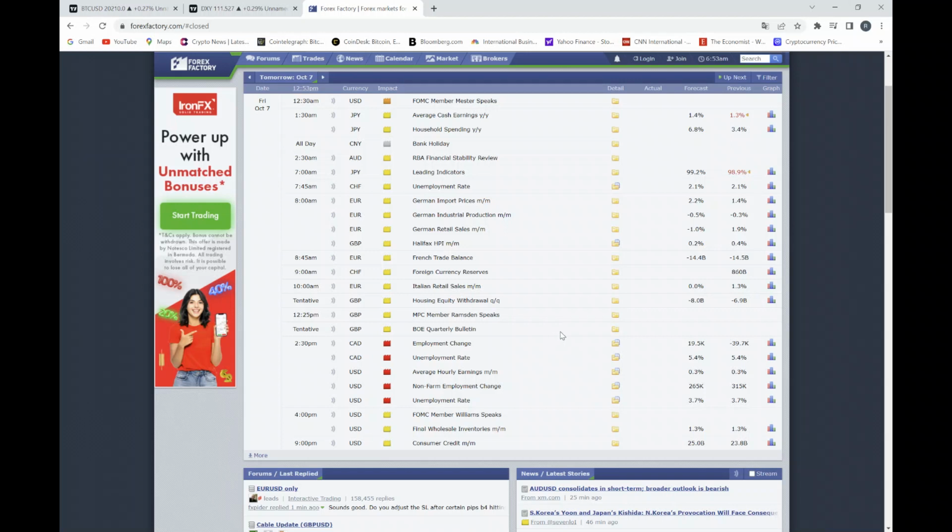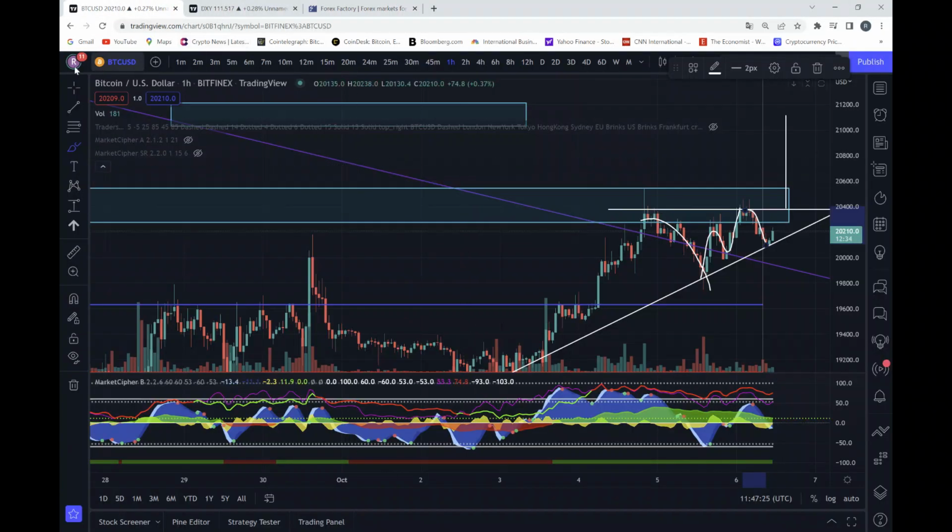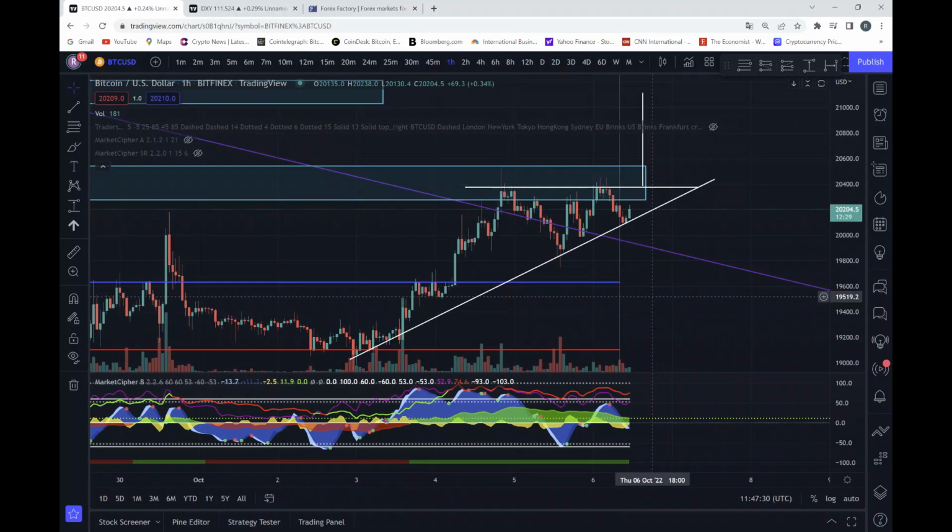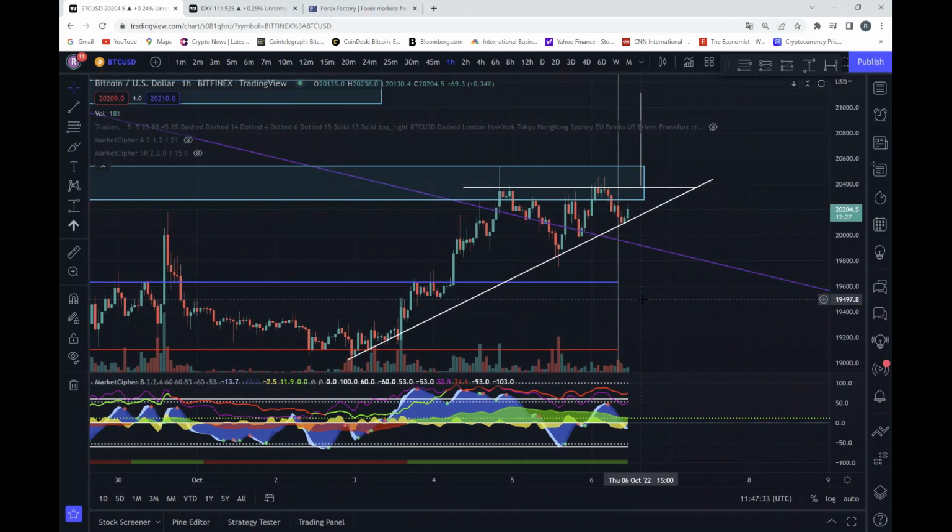It could be a very flat, boring day because everyone will most likely be looking out for tomorrow's data coming out, and that's the unemployment rate and the non-farm employment change from the United States. That will probably be very leading. So I would not be surprised, because we have seen this already many times, if Bitcoin is just going flat, barely any movement. Also on the stock markets, traders are waiting until the data comes out, so we might have a pretty flat day today and maybe in the morning tomorrow until the data comes out, and then suddenly you will see the movement. So I would not be surprised.